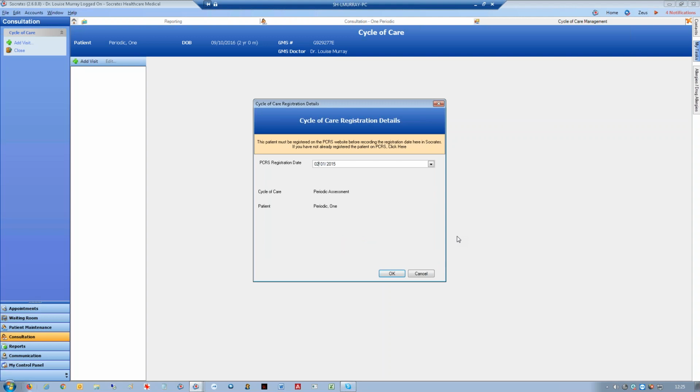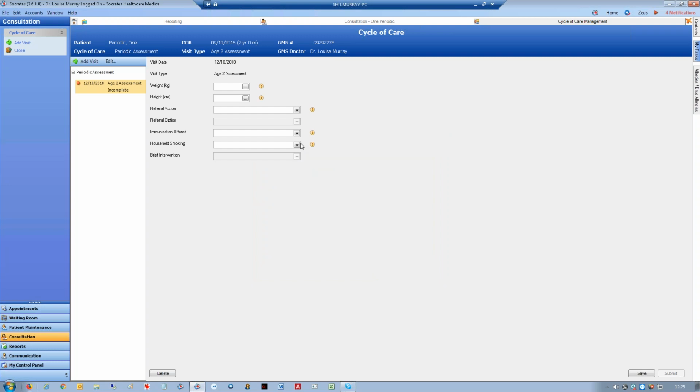As I was saying earlier, it will come up with your PCRS logon for the first time. I remembered I was meant to show you that window come up, but I accidentally clicked remember. So from here, you'll see your PCRS username and password. So this person was registered back in 2015. Doesn't quite make sense with this age, but anyway, it still works. I click on OK, and you just fill in the details.